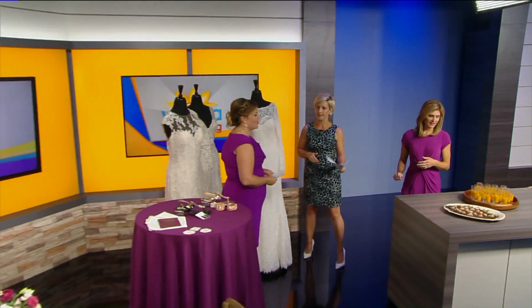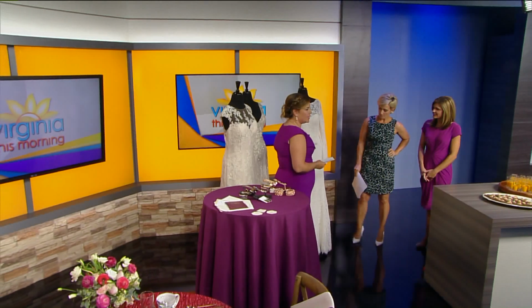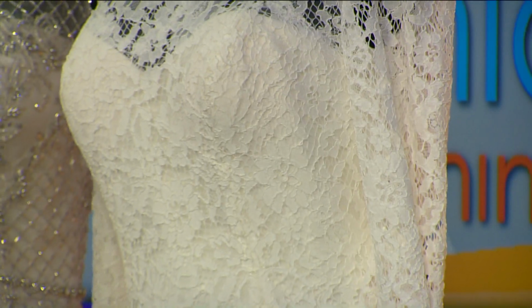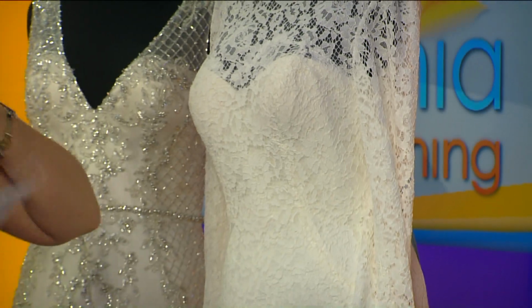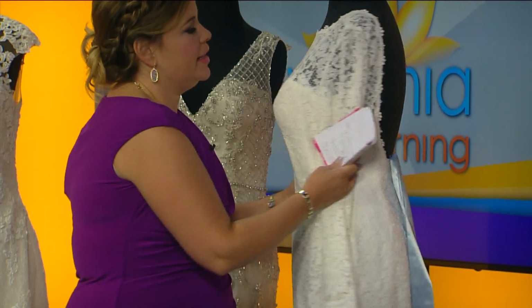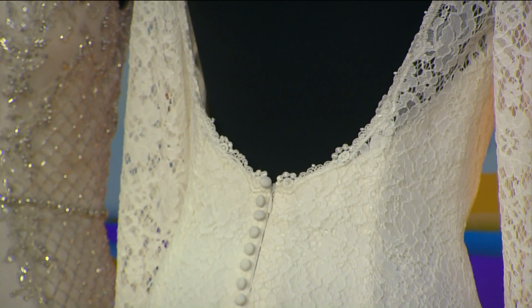So Kim, that's fun to take those cues from this time of year. Right, so that's part of the harvest theme. And then in attire, what's big in gowns is the laced overlay. You get closer so you can see. This is a very soft chantilly lace, and it's got the scallop neckline and a little bit of skin peeking out, but very conservative. And then the scallop trim and the scalloped edging here. But what's great about this gown is this plunging back here with the button detail coming down there.